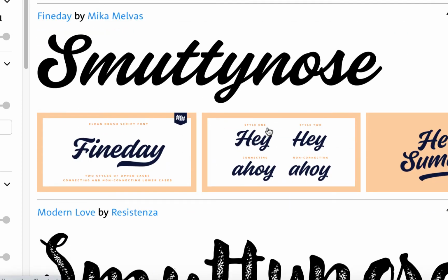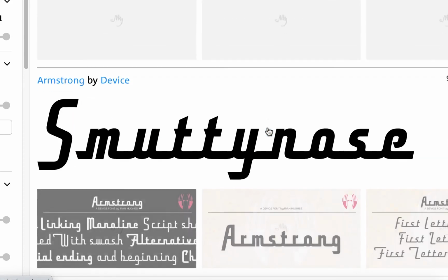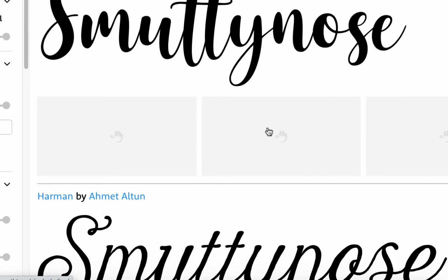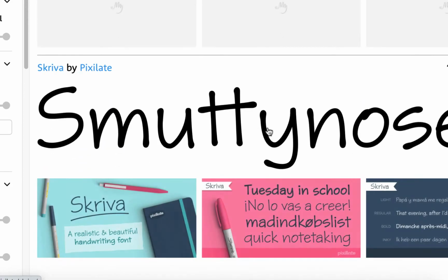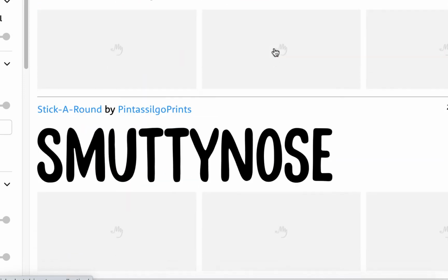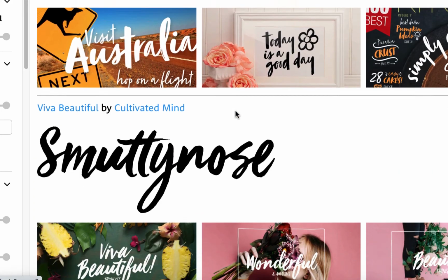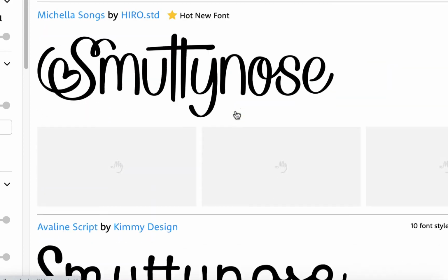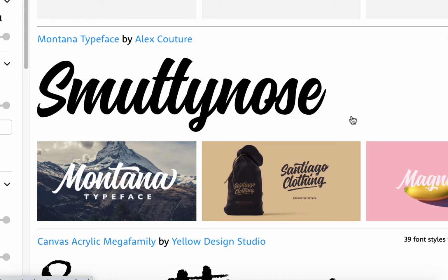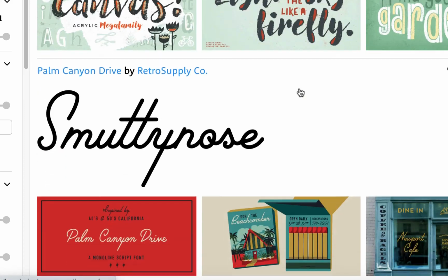And again, I'm just looking for close. I'm not looking for you to match it exactly. I didn't think we could match it exactly. So those are 2 already, and I'm still not seeing Gabriella. I don't know where anybody's getting Gabriella or how you're finding that. This is kind of close, but a little too thick. And I think I just went up to page 6 and 7 as I went through these. I thought this was kind of similar. Again, not matching exactly, but if you had to find something similar, Montana was pretty similar.